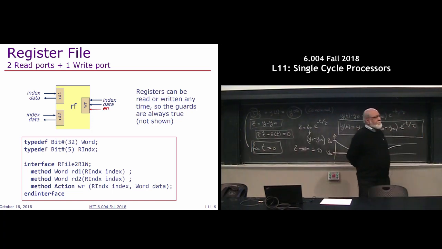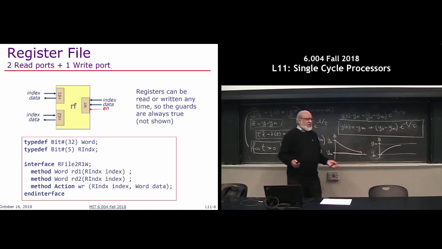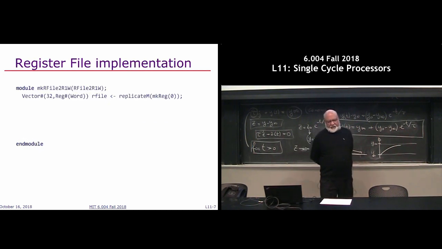Yes, please. So how many registers does this register file have? I think this is not stated clearly on this slide, but when you make the register file, it will always have 32 registers. And that's why the index is 5 bits. I could have done it differently, but we only instantiate this register file, so I don't want to clutter the types. Okay.